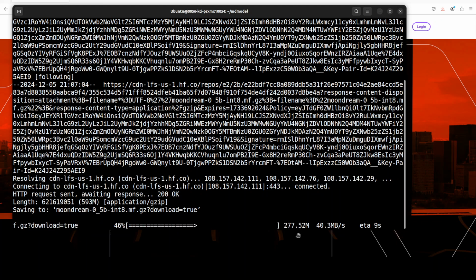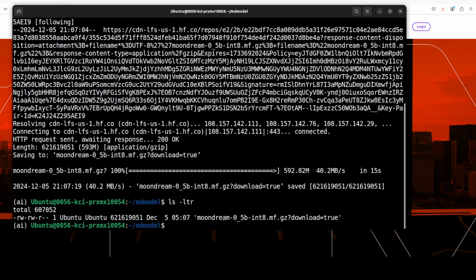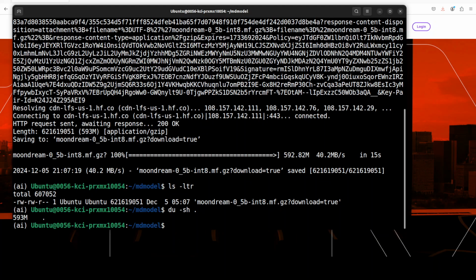Within a few seconds it's able to download it and it's in zip format. If I show you the size, it's just close to 600 meg. That's it, a vision model.